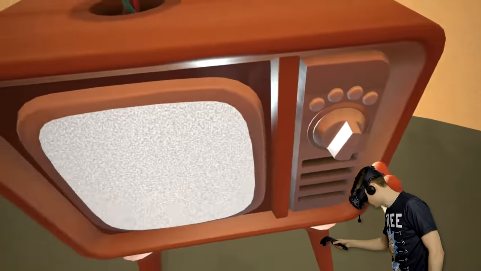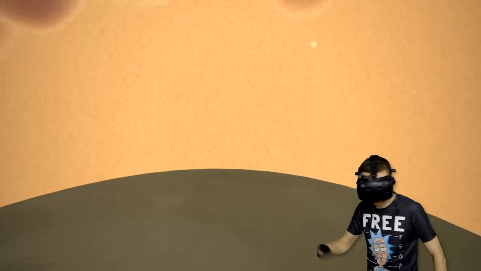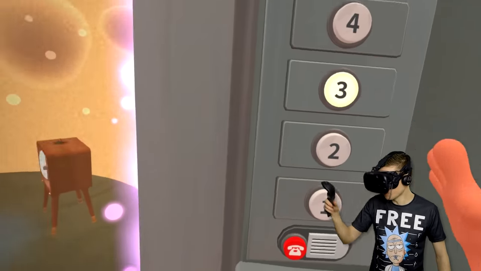All right, let's see. Can we turn it on? Here you go. Oh, there's no signal. Oh, no, wait, that's because this thing is missing. Okay, don't worry, Sheila. I'm gonna fix the television, okay? Don't worry about it. You know what, guys? Let's go back to floor 3.